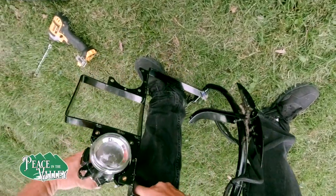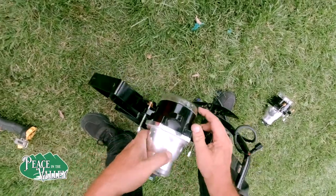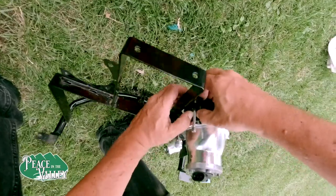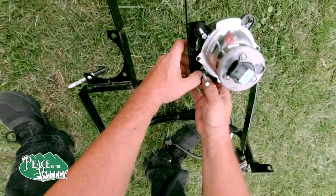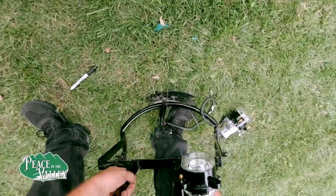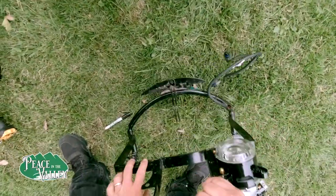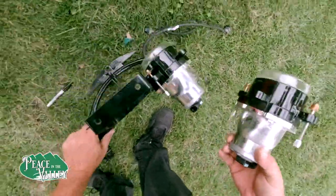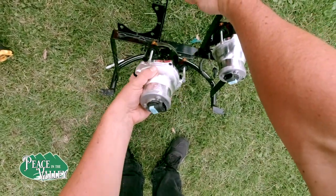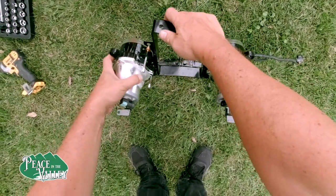And these are supposed to just pop in. Hopefully they do. Okay. That first one made it in okay. Hopefully the second one makes it in just as easily. And both of the lights angle towards the inside, or the receptacle does.